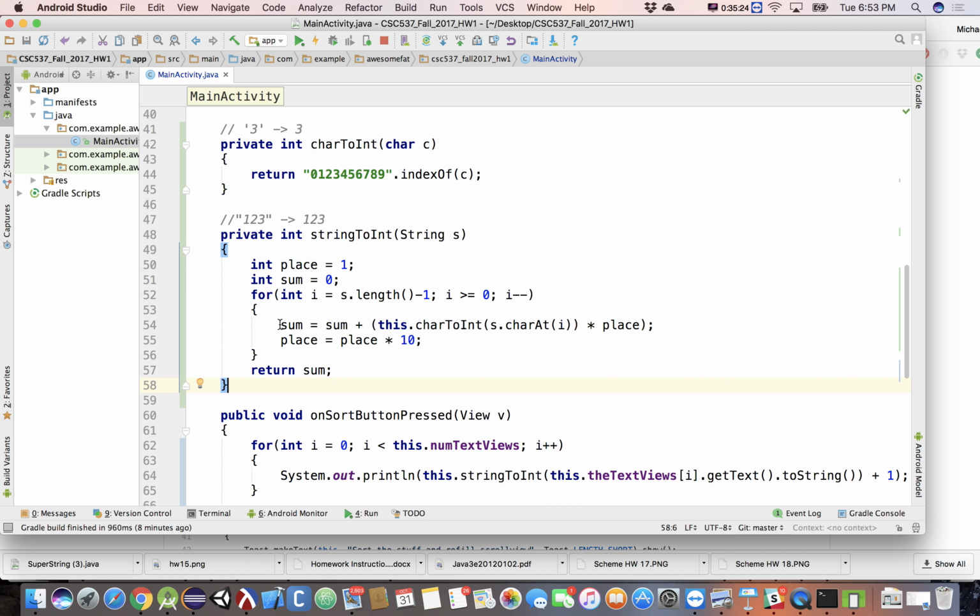Well, that's not a fair statement. Every single time any program takes an input? No, I mean, when we're talking about Android, since our inputs are coming from like text boxes and stuff like that, it'll always come in as a string. It's just kind of the nature of the tool we're dealing with.